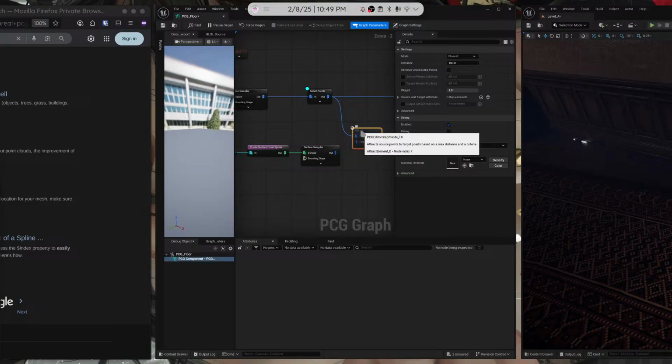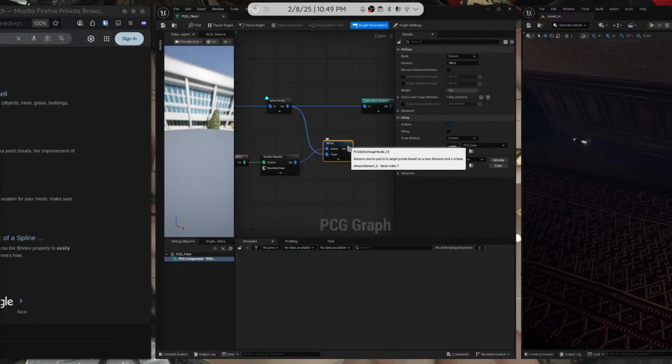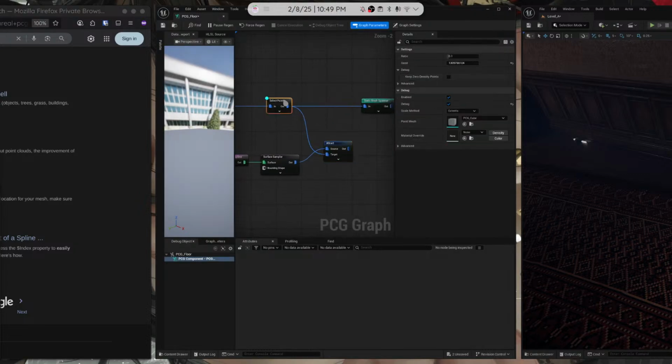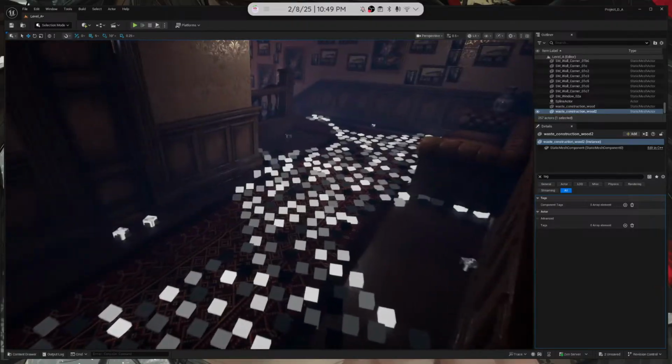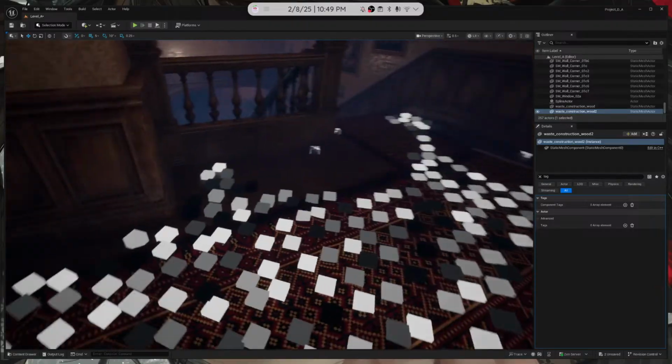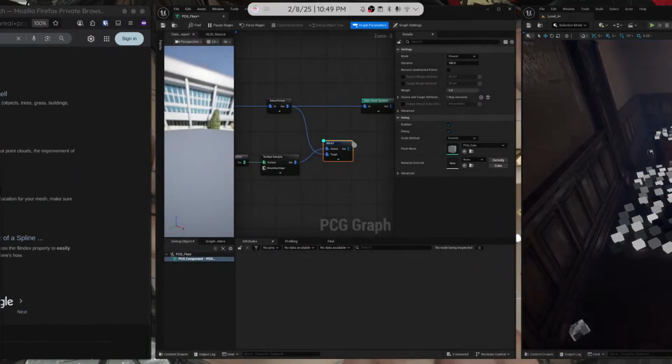A track. A track source points to target points based on max distance and criteria. So this is it. So I'm gonna track this to this. What's the criteria? We don't know, but it's doing the opposite. It's doing the opposite.